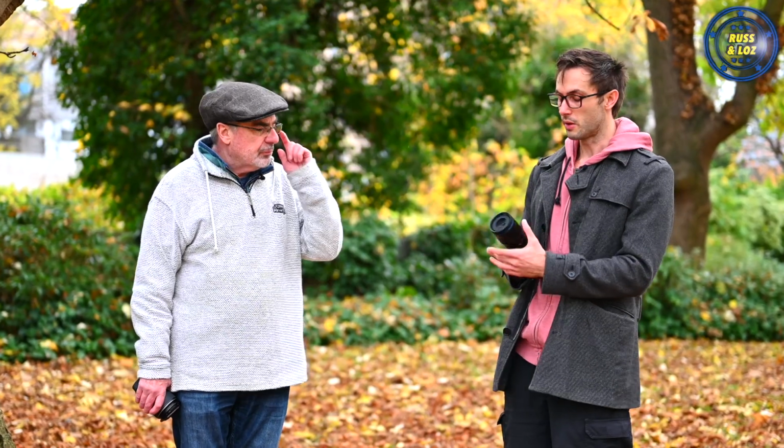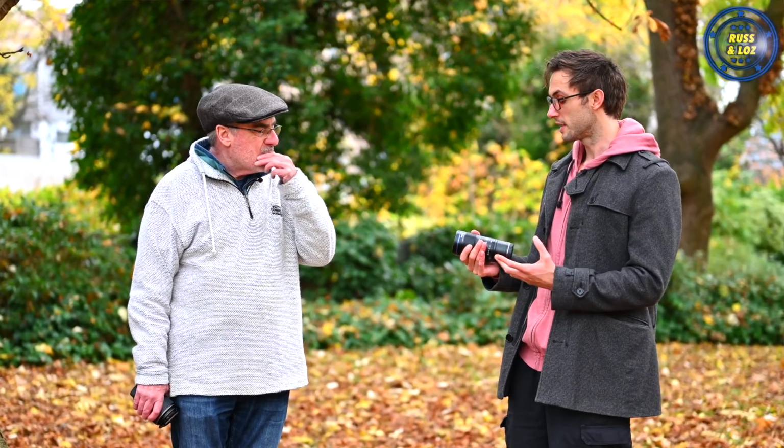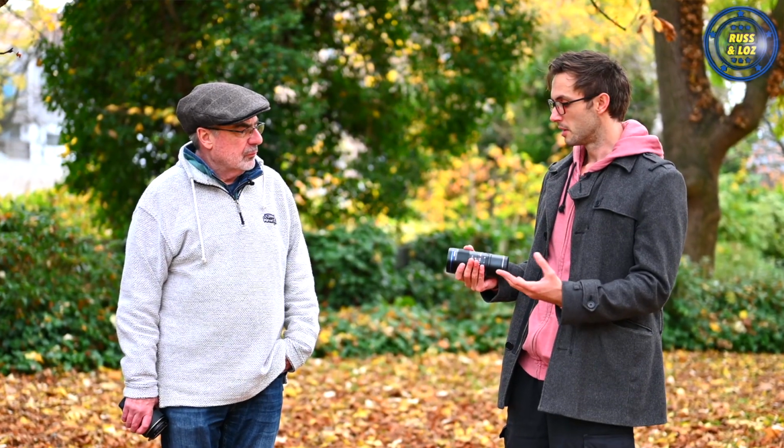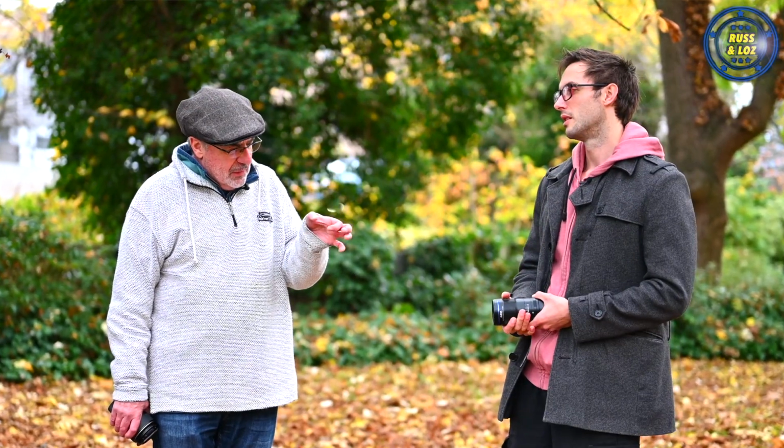Yeah, but with the Laowa the great advantage is you can get 2 to 1, so you can get twice as close, which is seen in the examples. But you have to slowly move this around. So you're manually focusing those steps on the focus stacking, and it would move slightly and ghost, and I have to start again.